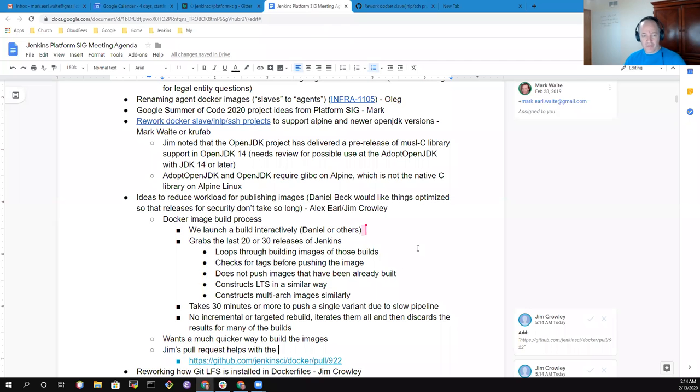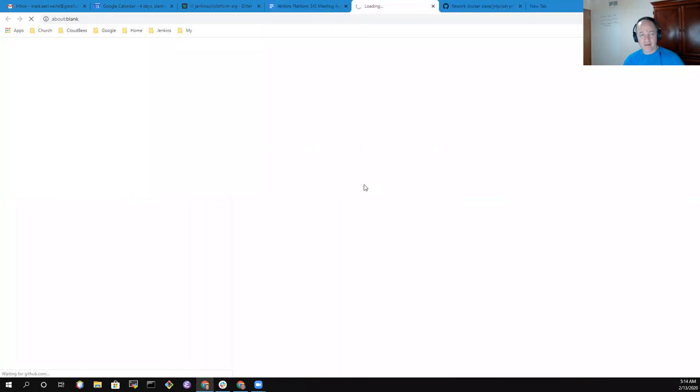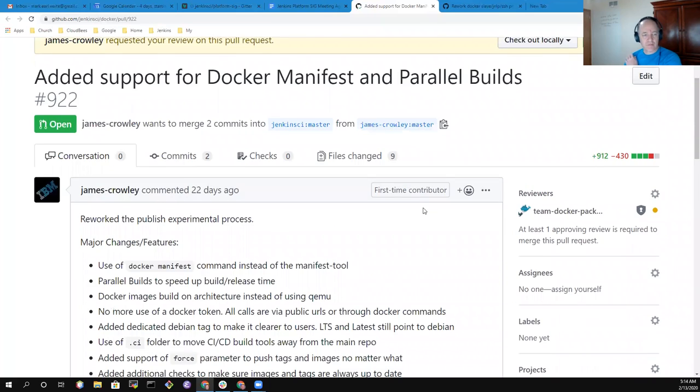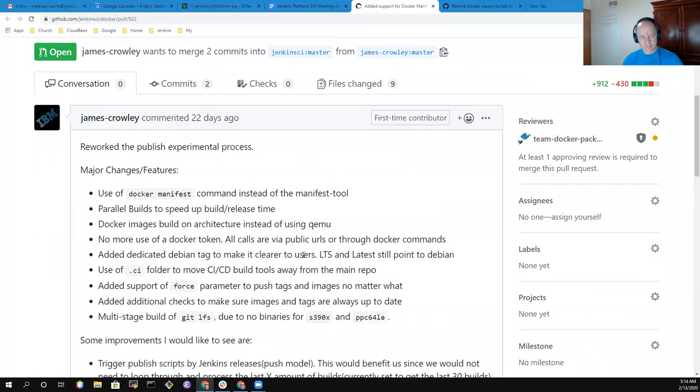Perfect. All right. I wanted to open that up and take a look at it together. It's a good excuse for us to look at it. I wanted to get this in front of you guys 2 weeks ago, or I guess it would have been 4 weeks ago, whatever it is. But now it's a really good opportunity. I was hoping Oleg would have been here because he was the one also talking with Daniel Beck, and Slide was too, about the whole build.